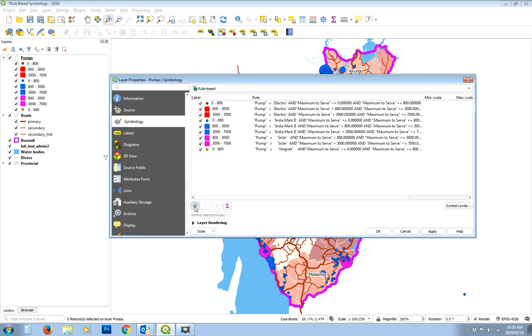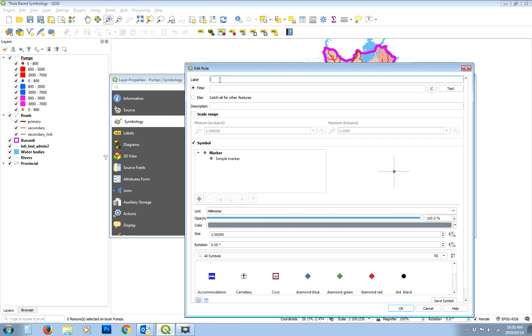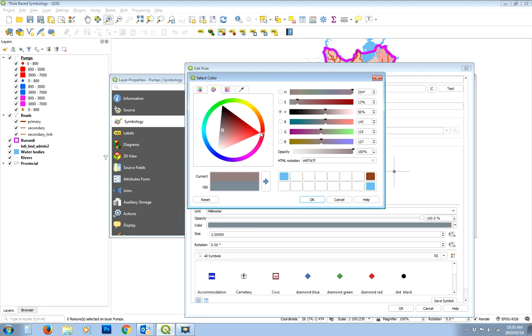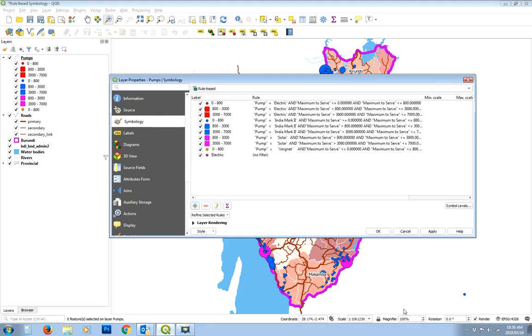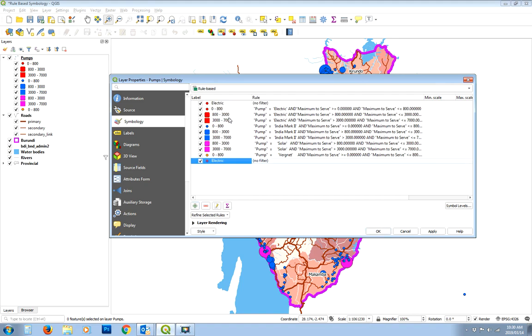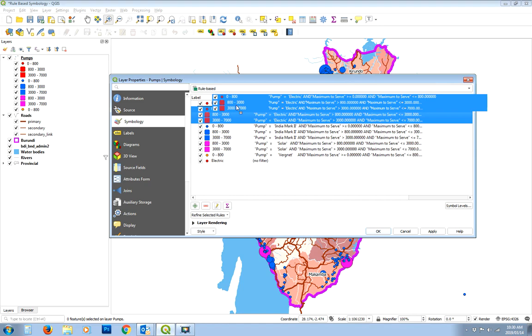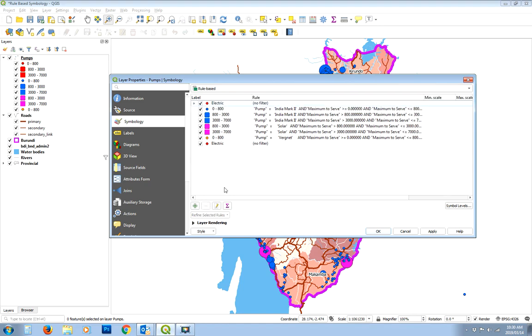So for instance, if we just add a new label, we'll just call it electric, and then we'll make the color red, or the same color as the electric pumps. We'll say OK. So now we've got this little folder up here. Now what we can do is select everything that's electric and dump it in there.